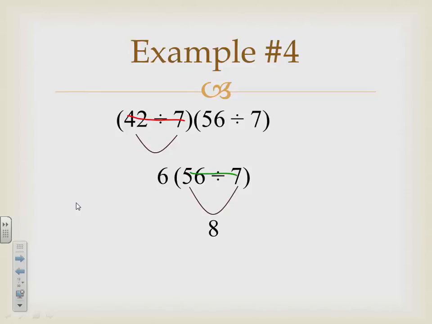Now remember something. This set of parentheses and this set of parentheses were smushed. Anytime 2 things in math are smushed together, that means you multiply. So really, inside of this one I had a 6, inside of this one I had an 8. So it's really 6 times 8, which we all know is 48. Order of operations, that went fast. Feel free to go back and check anything over.